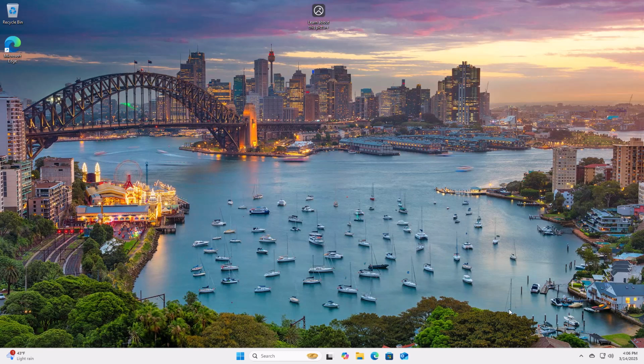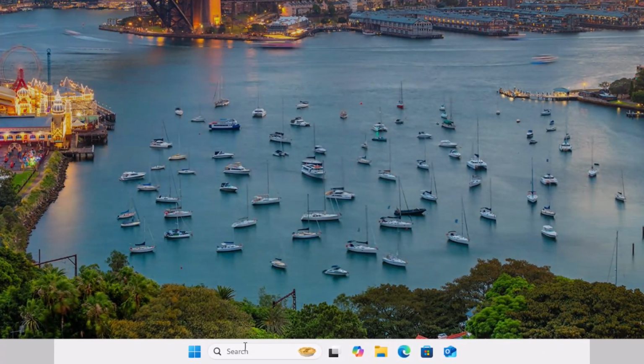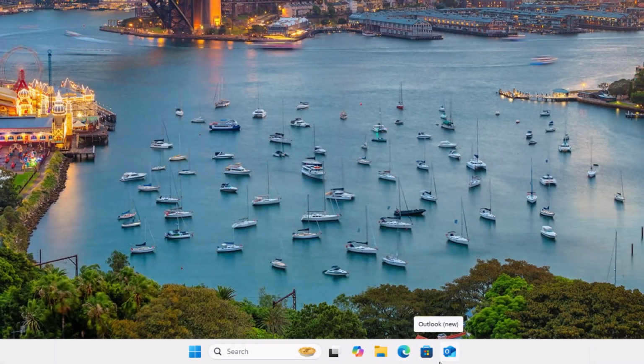And again, if you're coming from Windows 10, a lot of this might make sense. But just in case it doesn't, we're going to really go through this and explain this in as much detail as possible for you all. The very bottom of your screen with all these little icons on it, this is your Windows taskbar.